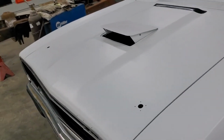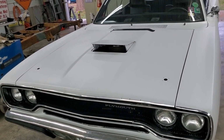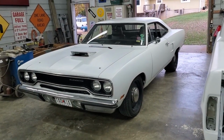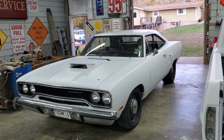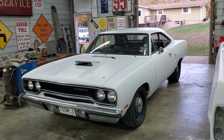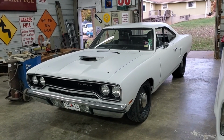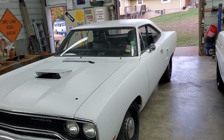Because if it wasn't white right now, if it was some other color, a darker color, you would be able to see from right here how rough it is. This white just really kind of hides it and makes it look kind of uniform. And that's really all this white was put on there for. I mean, we had a period of time, a few weeks, to strip it. So I did, and that needed done. And then just sprayed it all the white color so it was all one color. That was the first time the runner had been all one color in quite a while. So it's time to work towards the green. We'll start with the cowl and move on from there.